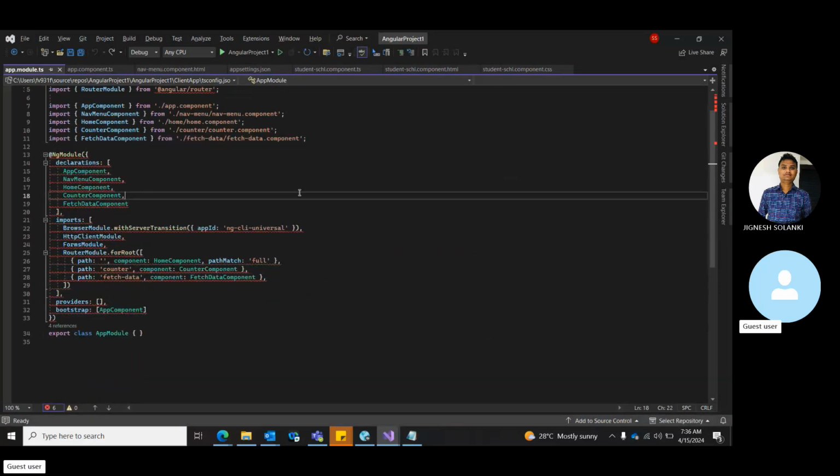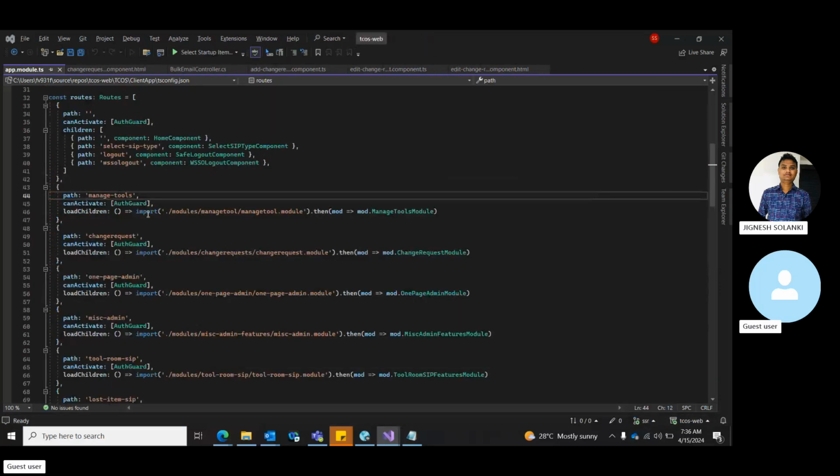Let it get resolved on its own. For every module I'm going to create it this way, and I am going to provide a path for it.